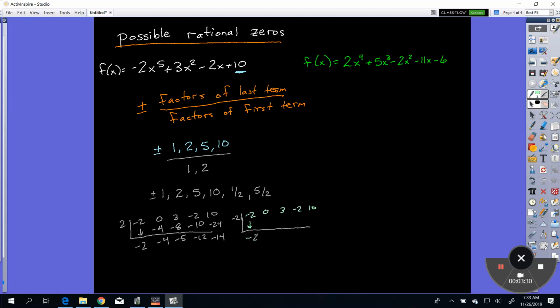So negative 2 comes down. Negative 2 times negative 2 is 4. Plus 0 is 4. Times negative 2 is negative 8. Which makes negative 5 is 10. That makes 8 times negative 2. Oh, it didn't work. I was hoping that this would be positive, because if one's negative and one's positive, what does that mean? Like if I have a graph.